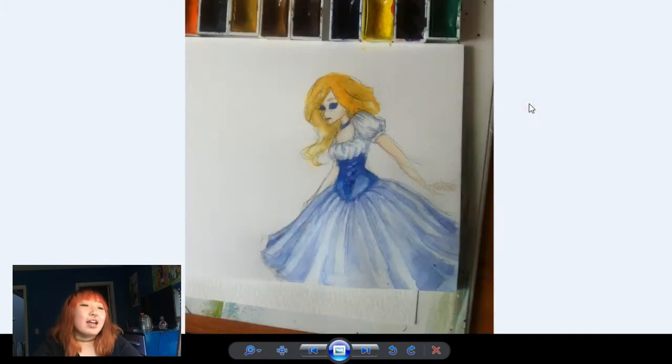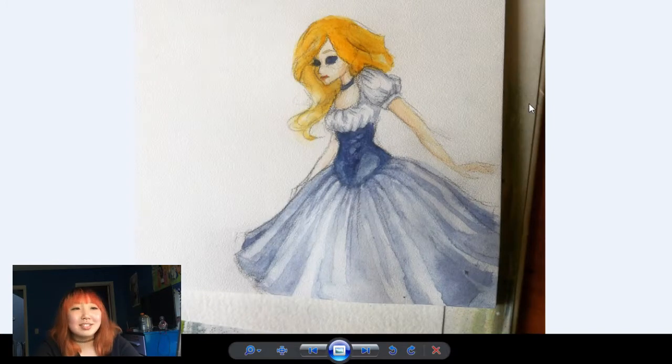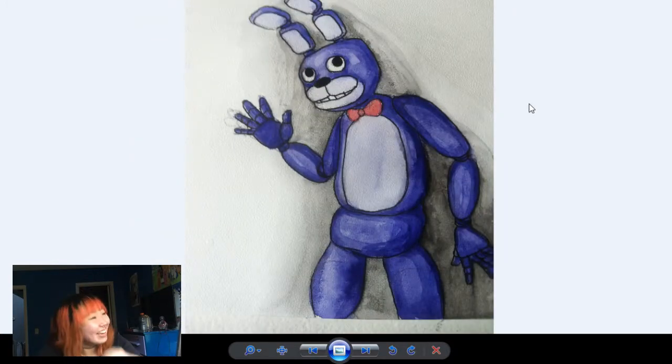That one was another attempt at watercolors. And then this was my phase of drawing a lot of Five Nights at Freddy's. I wasn't even that young at the time, I wasn't 19, I think. But, you know, I was hip, I guess. And I liked the first game. I used to watch a lot of Markiplier and PewDiePie and all those gamers at the time. So I was a little obsessed with the theories on Five Nights at Freddy's, and I was drawing a lot of them.